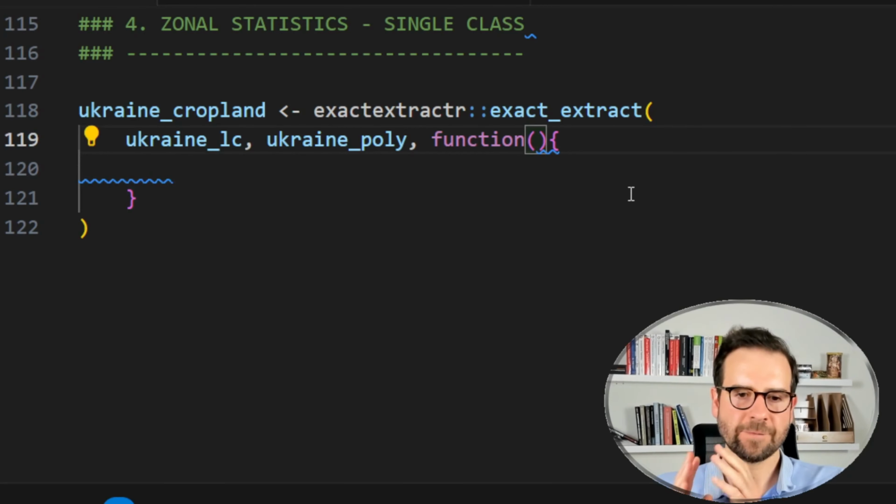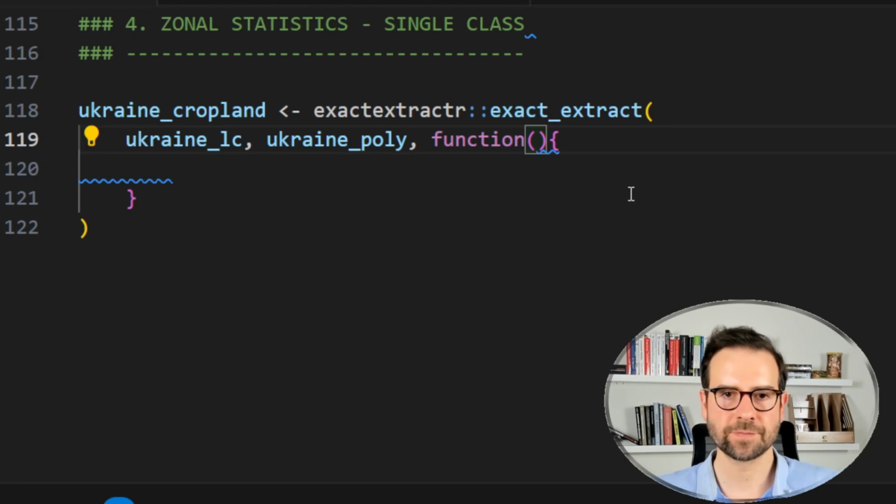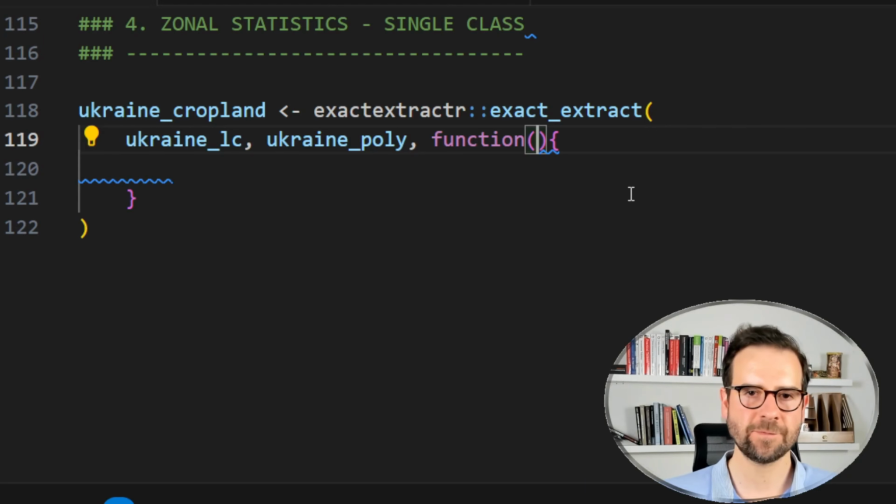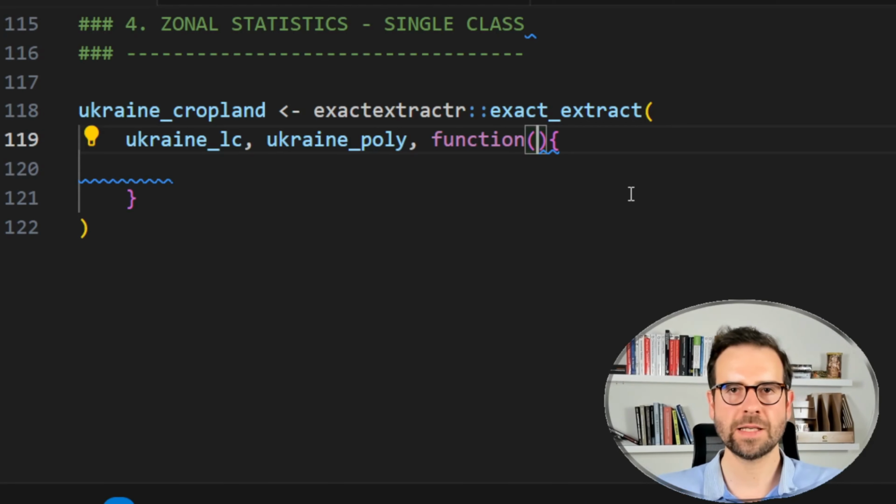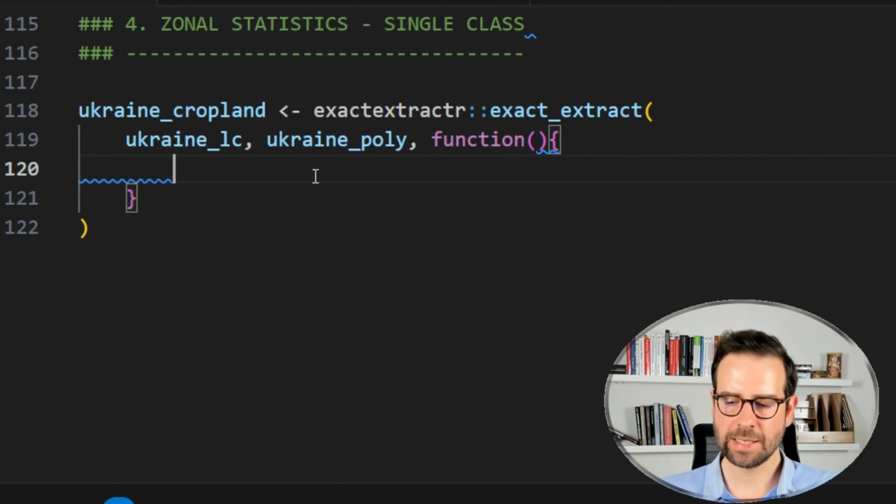Now, there is a very generic thing here about exact extract, which is you can actually specify certain generic parameters. And then based on those parameters, this function will calculate them based on these two data points that you provided, so the raster file and the polygon. What we want to do here is calculate the percentage of the area covered by a certain value.